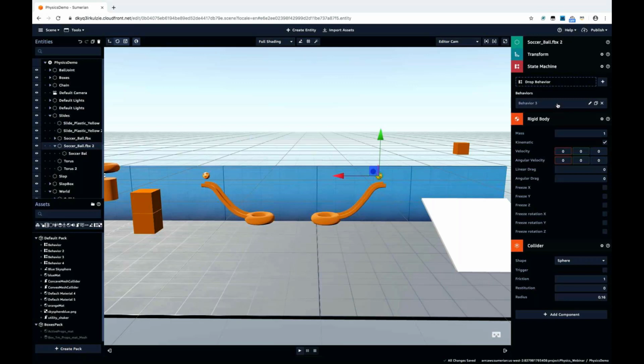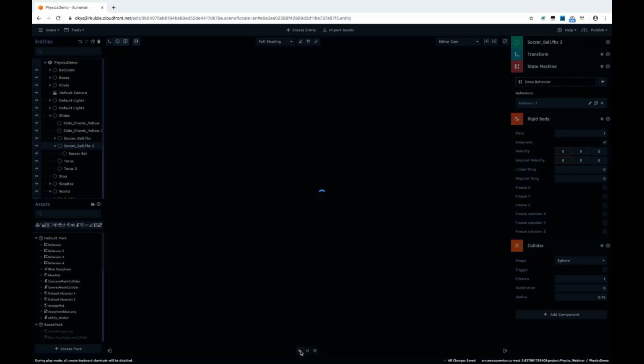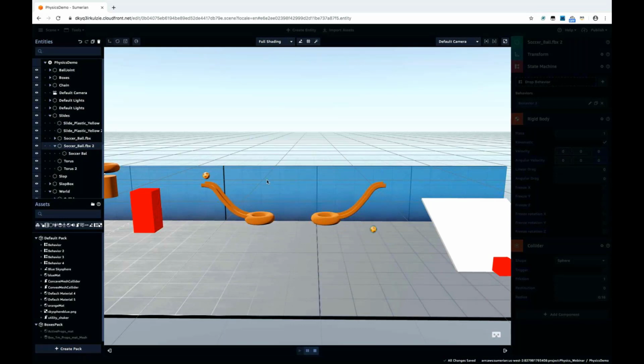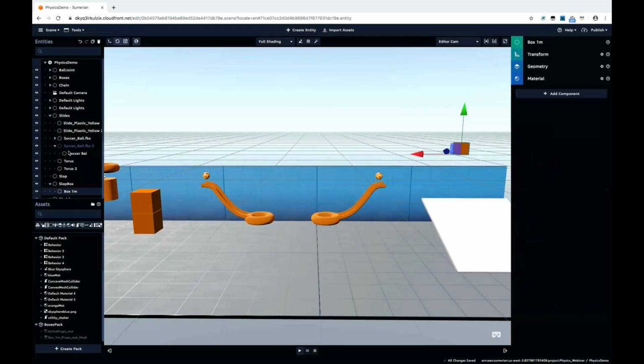We have state machine here attached to these balls so that it unchecks the kinematic checkbox when it receives a click. In this case, we can click on these two balls one by one from right to left to compare the actual behavior. Let's play the scene. So by clicking on the ball on the right, we can see the ball falling through the hole in the middle of the torus, while clicking on the left ball, we can see the ball roll over from the torus instead of falling through it, which is pretty much the same as we expect.